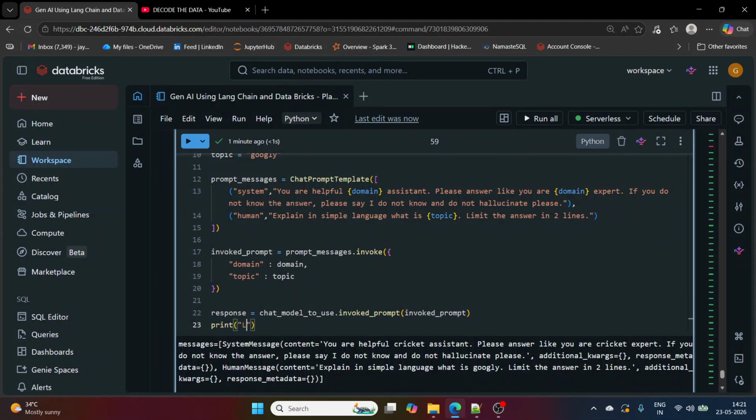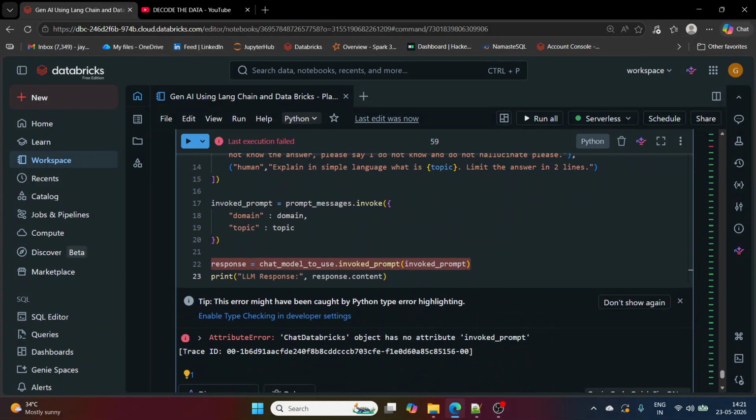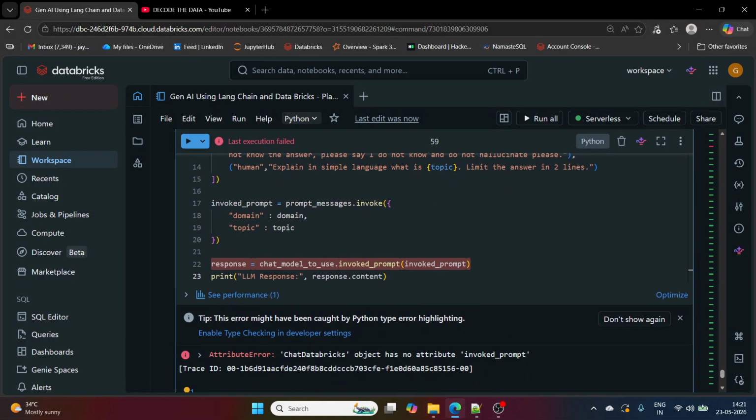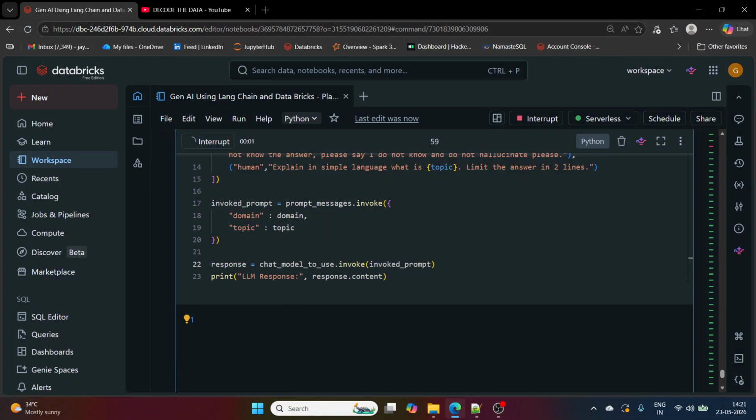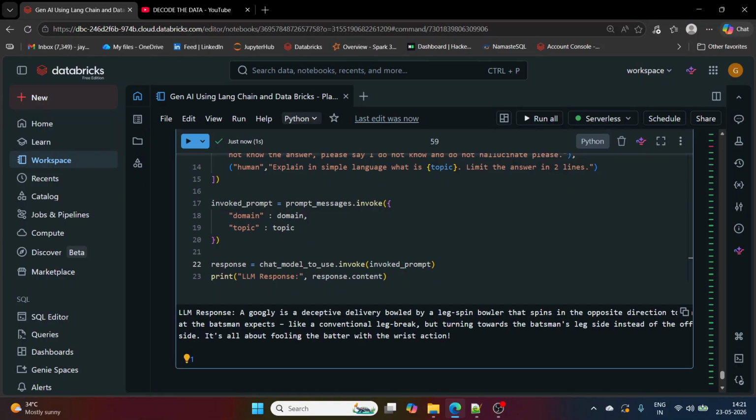Let me put LLM response, which is response.content. Let me send this to the LLM and see if the LLM is giving me the output. What is it saying? Object has no... oh sorry, it should be invoke, right? Fine. Let's see the LLM response.